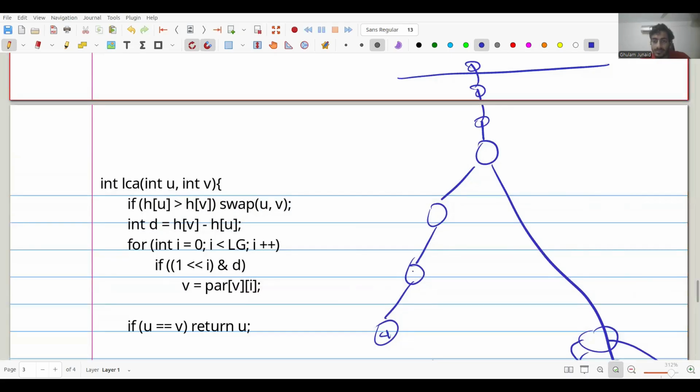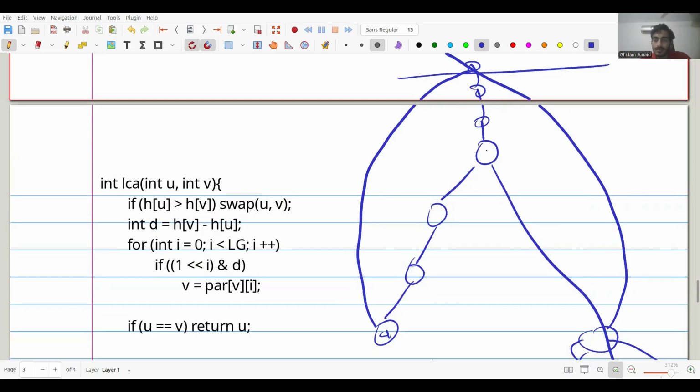If the largest step is, for example, this, and basically u was below, then of course this is greater than the LCA, right? But we do not want to go there. We will take the largest step such that they are still not equal, something like this.